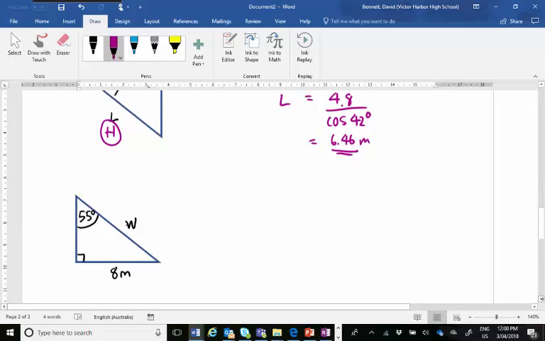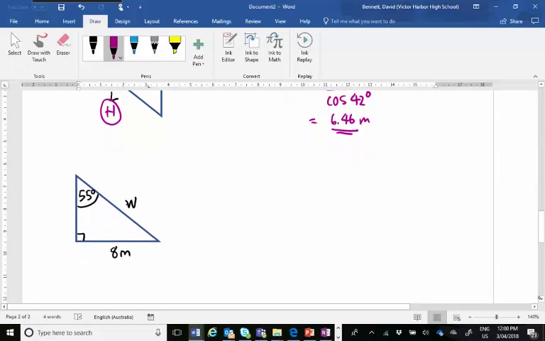All right, the last one we've got to do today is again the same process. So no matter what you're doing, whether you're finding an unknown at the bottom or the unknown at the top, it's really the same process. Whether you're using sine, cosine or tan, it doesn't really make any difference. Just going through a process. That angle there, this is the opposite side. That there is the hypotenuse. So therefore I'm looking at using sine. So sine theta equals opposite over hypotenuse.